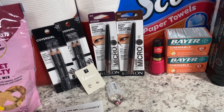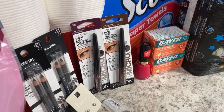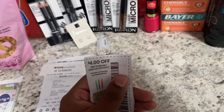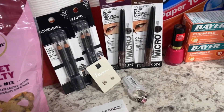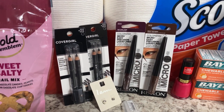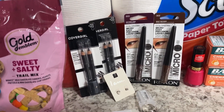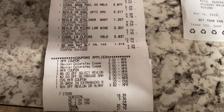For the CoverGirl, I had a couple of issues with the four dollar coupon for the mascara that is $6.79 — it normally works but for some reason it was beeping and would not come off. So I just went back and grabbed two of the CoverGirl eyebrow pencils and used the three dollars off paper coupon instead. In our first transaction we grabbed CoverGirl and Revlon eyebrow pencils, the nail polish, and the sweet and salty mix. Here's a copy of that receipt with all the products and coupons.